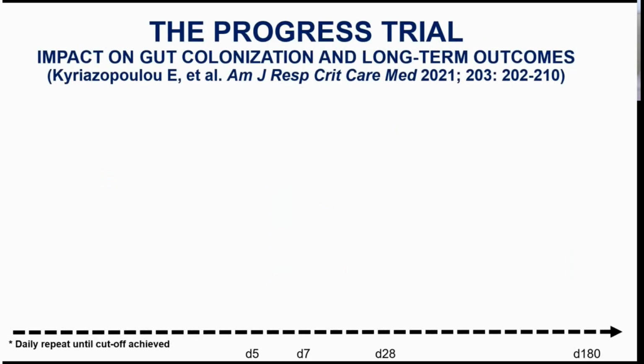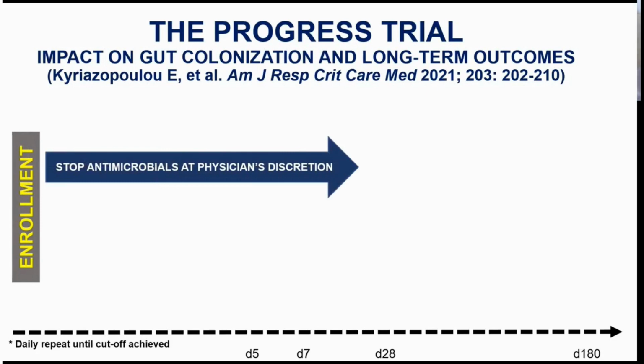But allow me to show you how you can also save the gut microflora and indeed save the patient through this approach. This is a randomized clinical trial which was published by my group at the Blue Journal in January 2021, and we enrolled patients with sepsis. The majority was sepsis from community-acquired pneumonia or acute pulmonary disease. Patients were randomized in 2 groups. In the first group, the physicians could administer antibiotics for as long as they wished.